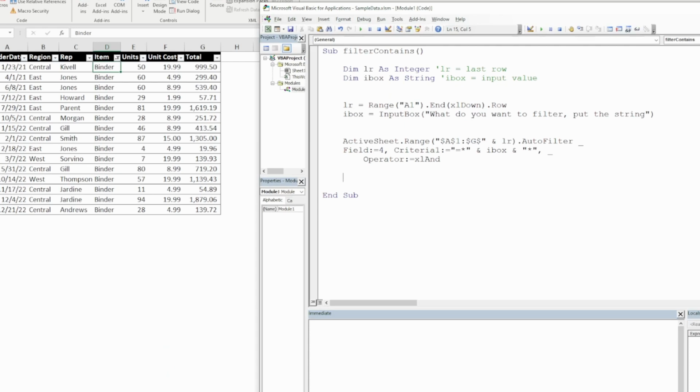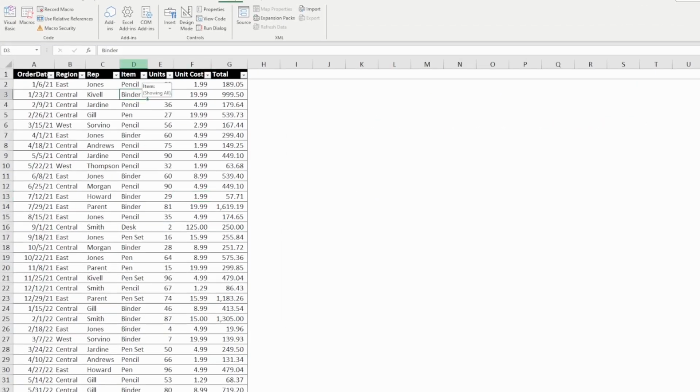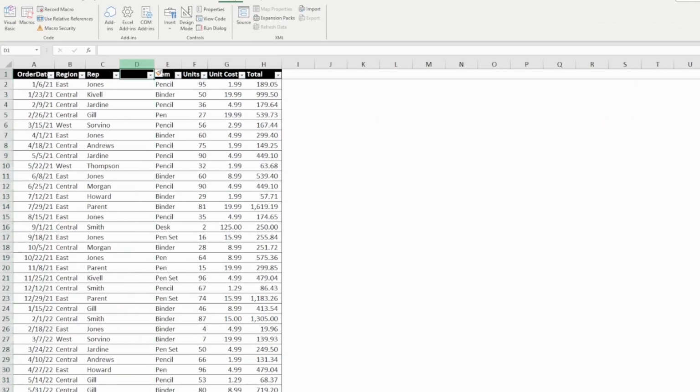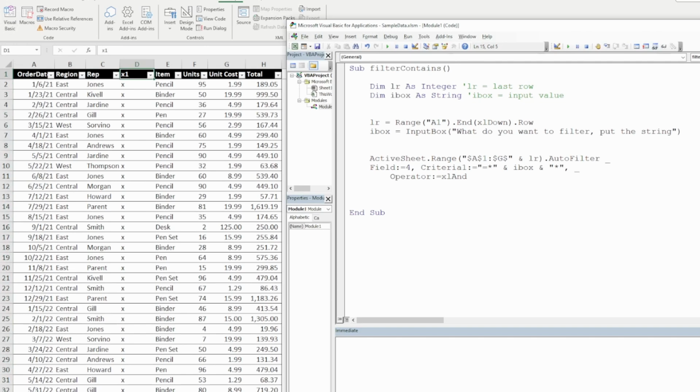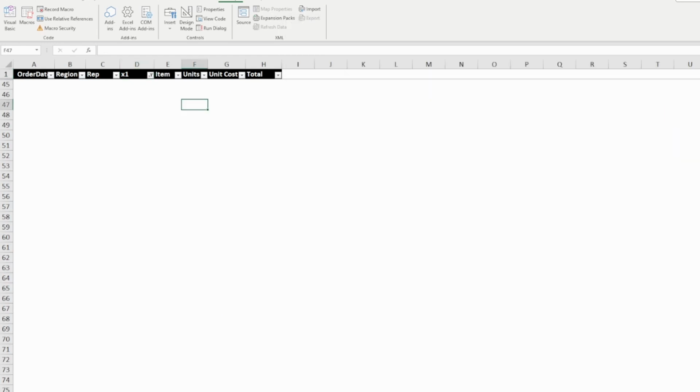This is great. Okay, so let me clear the filter, and I'm just going to add another column here. This is a temporary column, just to see if our macro still works if we add a new column. Let's just say x1, and I'm going to say x, copy it, paste it down. And now let's try running our macro again, and this time I believe the macro will not run because the field 4 is hard coded right now. So let's run it. Let's add pen here, and yeah, our macro does not work because it's now trying to filter x1, which is the 4th column. So let me stop the macro. Let me clear the filter.